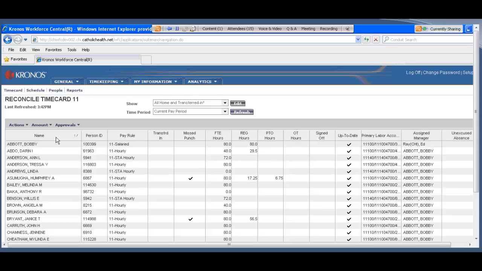We're short on time here for schedules, but I'll try and show you that in just a minute. Reports: there's not a lot of reports out there for you. There's a lot of what we call canned reports. The canned reports are basically what KRONOS has created. And to get to those reports, you can come up here to General and select Reports.